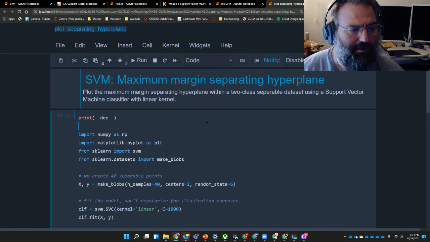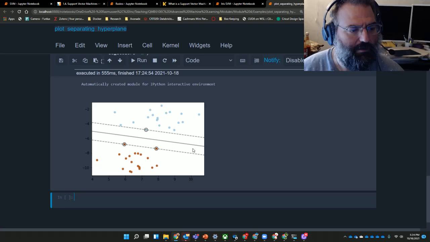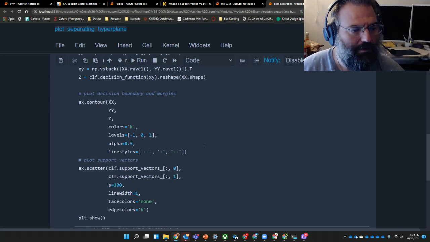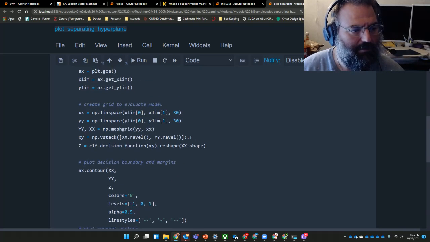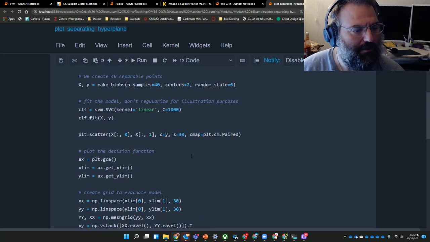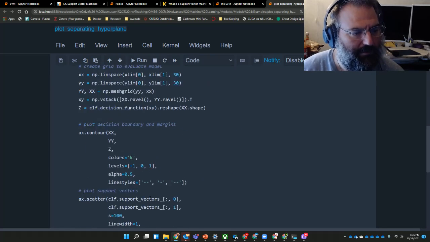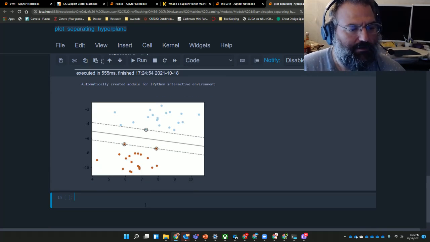It's always a good idea to take a look at the actual documentation, and this shows you how it figures it out. Not terribly relevant, because it's a pretty simple thing, but it's still a nice graphic, and it shows you visually the concept of the margin and where the points are, and how it's picking only the ones that are the closest, right? So that would be that.